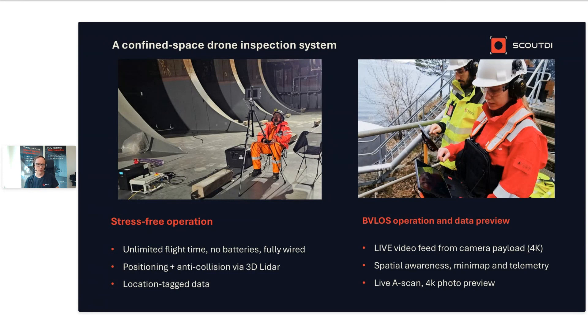The flight controls are quite easy and intuitive — almost like flying a DJI drone. The controls are similar, but positioning, stability, and automatic anti-collision are taken care of via a 3D lidar, which also location-tags all the data so you can locate all your findings after the inspection. Location tagging is important when working with data in post, but the lidar-based support during the inspection while you're flying is also vital. Real-time positioning and anti-collision technology is good for all inspection work and especially nice for contact operations like UTM inspections, where the drone is actually touching the structure.